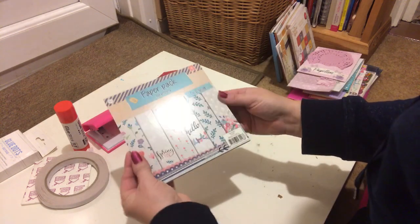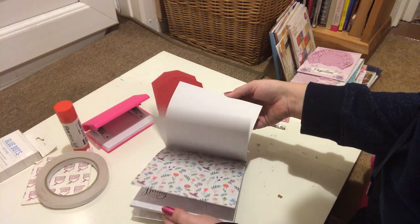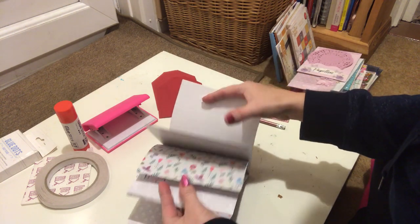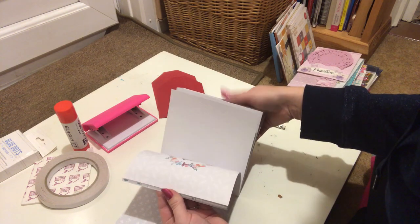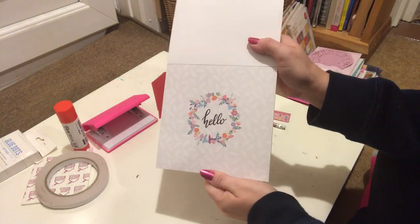And so I've got this paper pack embossed. It's quite a lovely pad actually, and what I quite like about this one is it's more springtime, and there's another paper in here that says hello. So I thought that would actually be nice to put on my first tag.